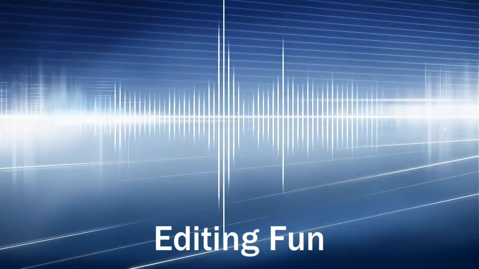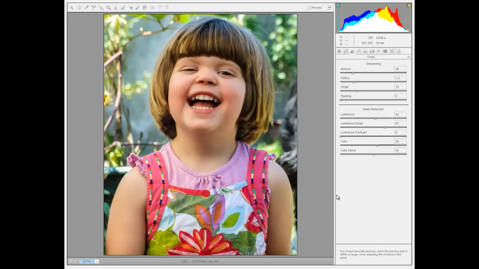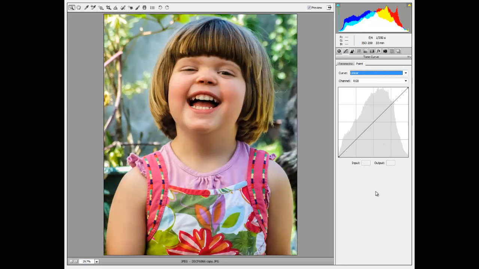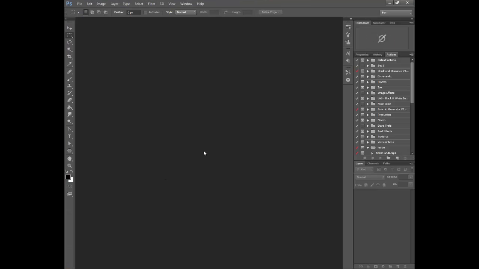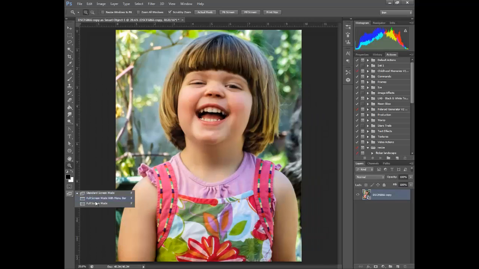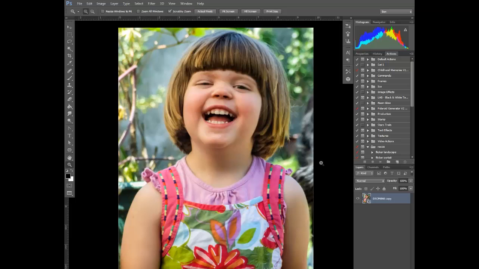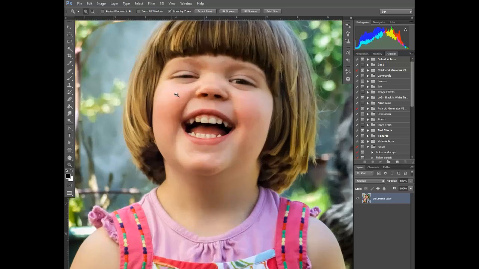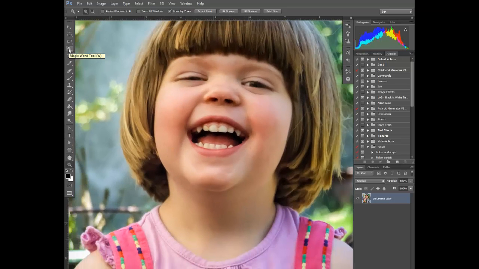It's actually an edit of a picture of my niece, which I think I took. I'm not too sure. There's a lot of images from the summer and I'm not sure if I took it or my wife took it, but I'm pretty sure I took this one. It's of my niece Jemima. I edited it quickly in Adobe Camera Raw, and then I brought it into Photoshop.